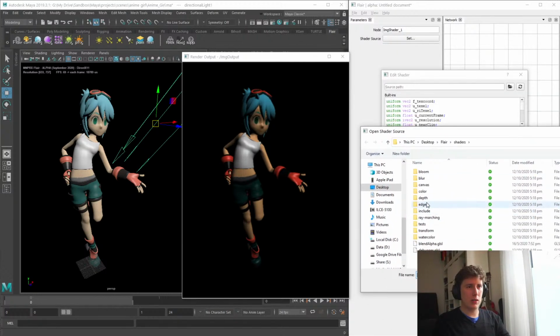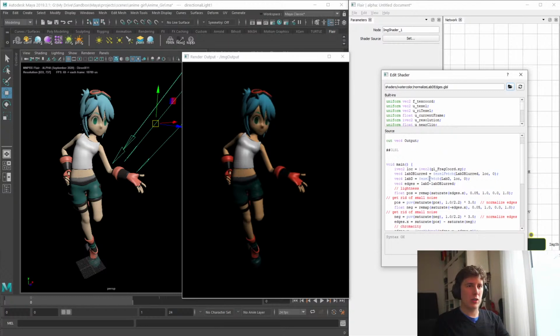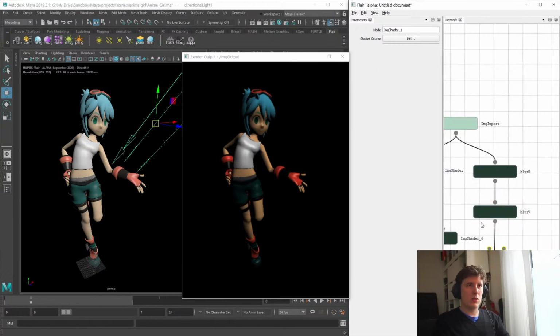So I'm going to go into, I'm gonna use the, let me check this one. Here, yeah. So this is a shader that we already have that accepts an input, right?